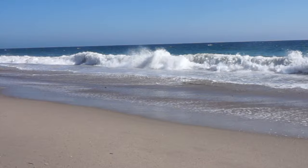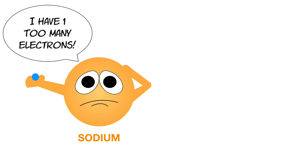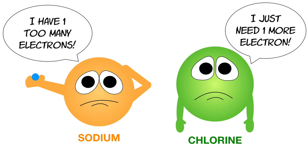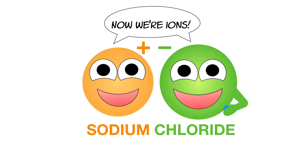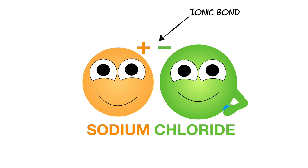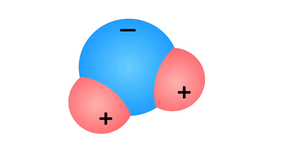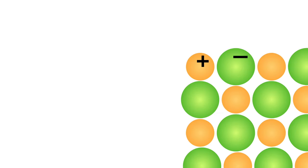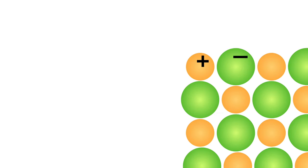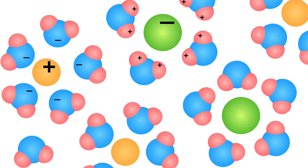Most of the salt in the ocean is sodium chloride, a compound made of one sodium and one chlorine atom. Positive and negative charges attract each other, and so the sodium and chlorine form an ionic bond. Water also has a slight positive and negative charge — this is called polarity. Because water is polar, it's very attracted to the ions in the salt. So when a salt particle goes into water, the ionic bond between sodium and chlorine is broken, and the water molecules surround the ions. This is how salt dissolves.